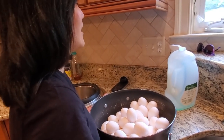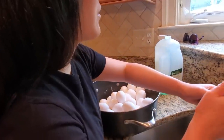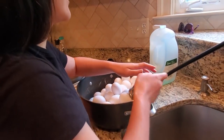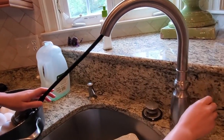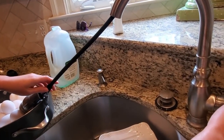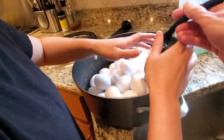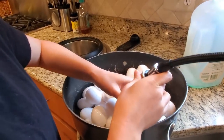Go ahead and set it down. Now you want to take your faucet head and pull it out because you can reach the faucet over to your pot. Put it in there. Get it on the coldest temperature — all the way towards you. We have a sink full of dirty dishes from breakfast, but that's okay. Pull it towards you all the way. You've got it on sprayer. Can you fix it? Change it from sprayer to the steady flow on the sprayer head.